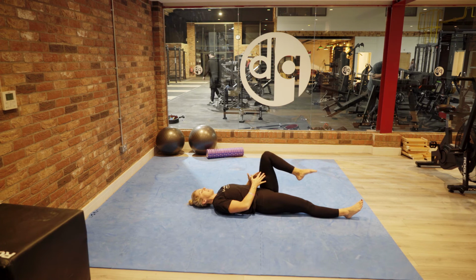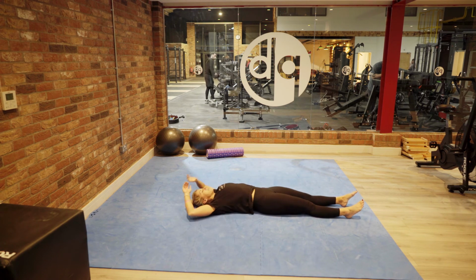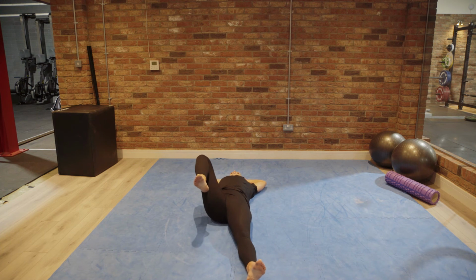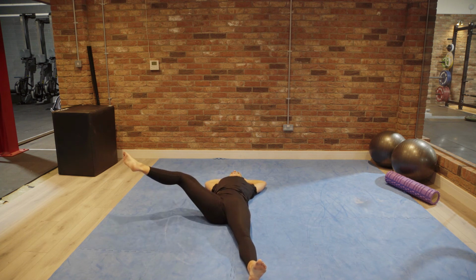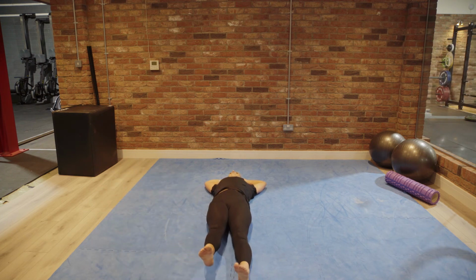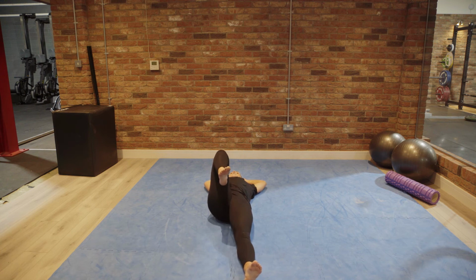And then we're going to straighten both legs out. Arms are coming overhead. We're going to bend your right knee in towards the chest. So again, a little bit on the hip joint. We're going to drop the right knee out towards your right shoulder, keeping the leg off the floor. Try and straighten the leg. Bring the leg all the way around, keeping it off the floor, so in line with your left and in towards the chest. So we're going to do that again.